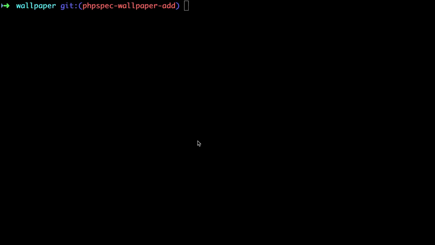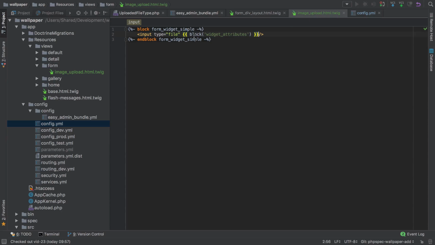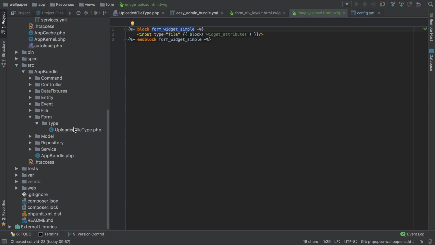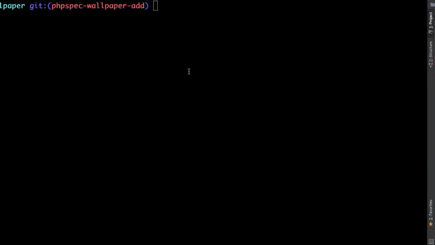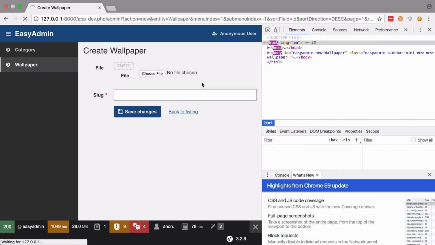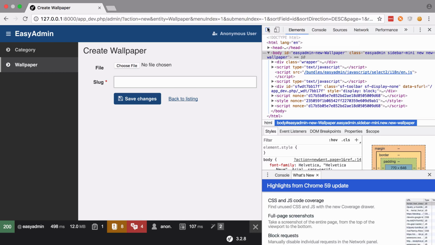No. Now why it hasn't changed anything is because if we look inside our image upload, we're still talking about the form widget simple, and that's not what we want to be trying to override here. We're talking about a form type called uploaded file type. By convention, the widget that goes with this, when this is attempted to be rendered by Twig, will look for a more specific widget which matches up to the file name. So in this case, it would be uploaded_file_widget, making sure to end the block as well. You don't really need the end block name on there. You can just have endblock. But because I've copied and pasted it, might as well update it. So did that make any difference? Yes, it has done. Let's inspect our element.